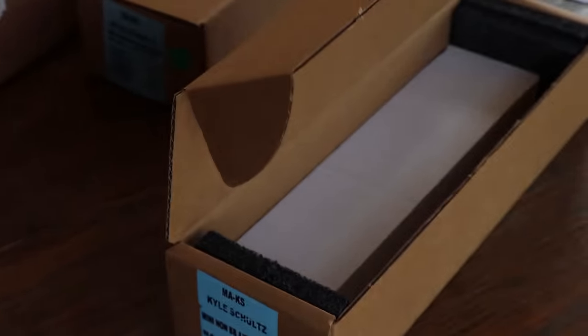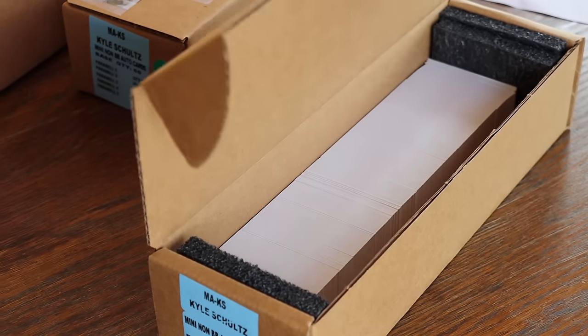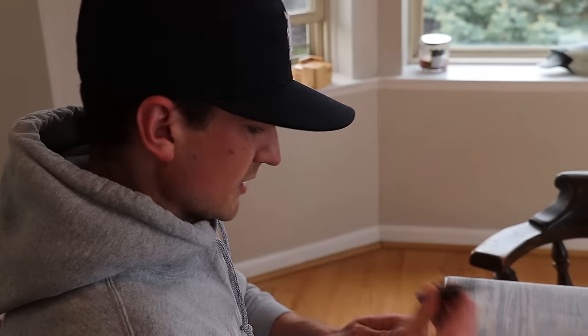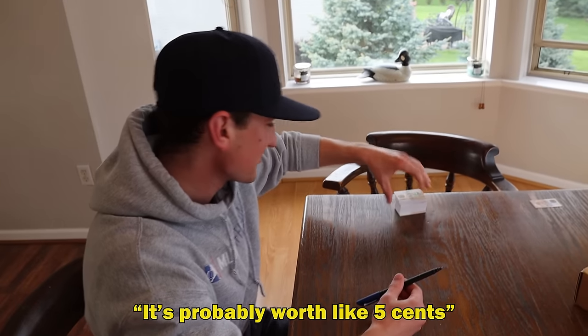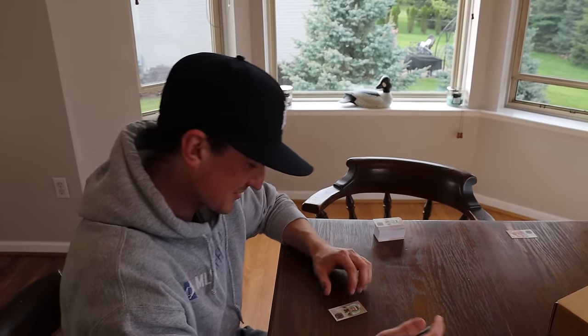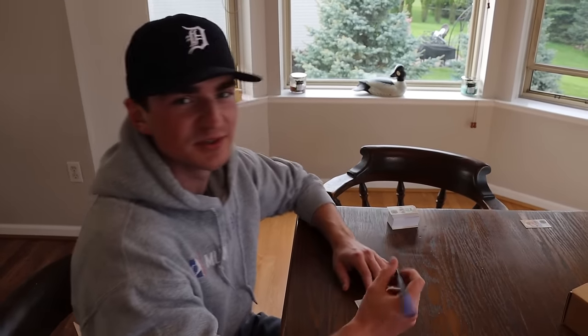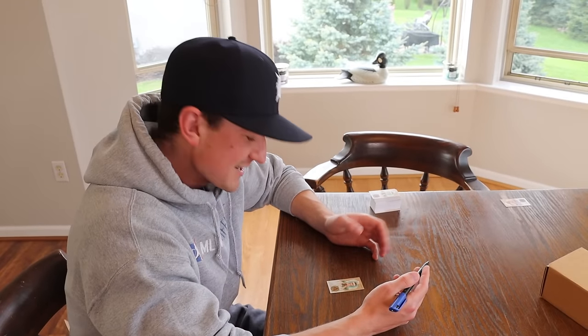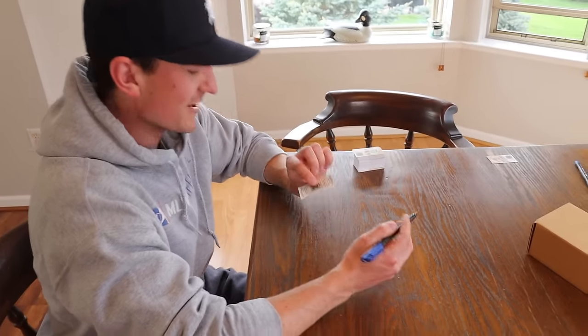All right. It's kind of a fun thing to process. Tom, what do you want to say to any lucky individual out there that may obtain one of these signed Tommy Coughlin cards? It's probably worth like 5 cents. But it means a lot in sentimental value to me. This first one, though. My first one. How are you gonna know it's the first one? First one, 10 cents maybe? I should put a little secret dot on the back so they know they got the first one.